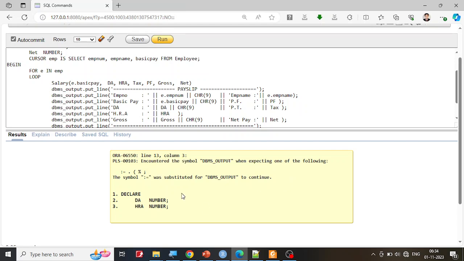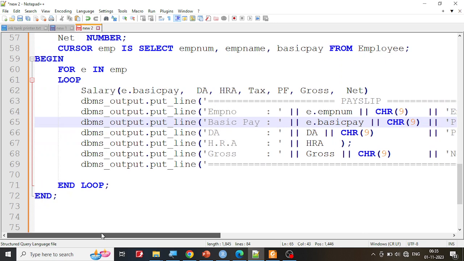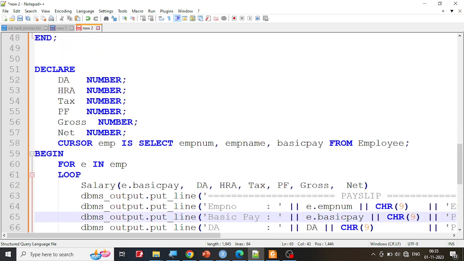Declare. Okay, somewhere in declare there is a problem with the declaration. So let's look at the declaration here. Declare number HRA. Let's look at this number, HRA, tax, gross. Okay, everything is proper.